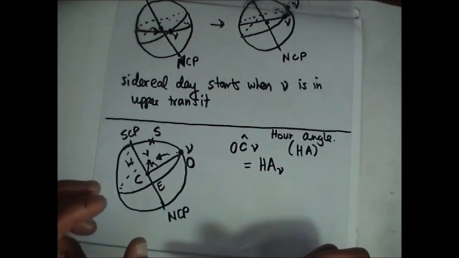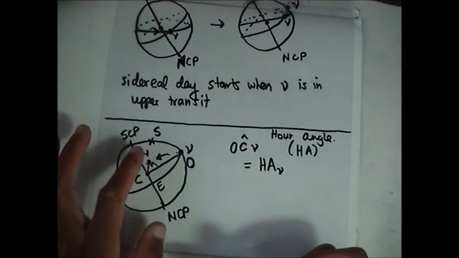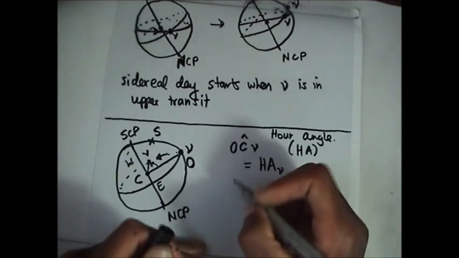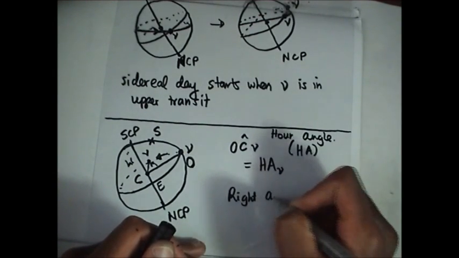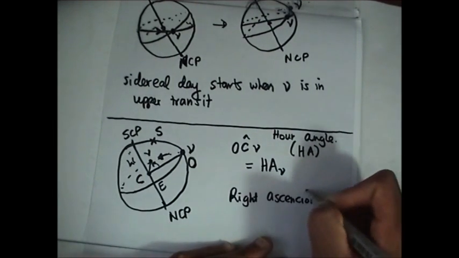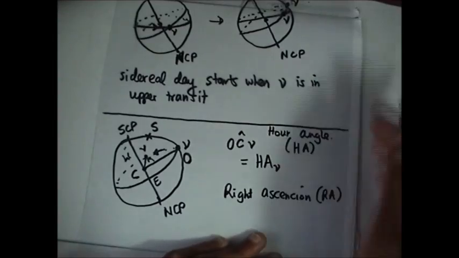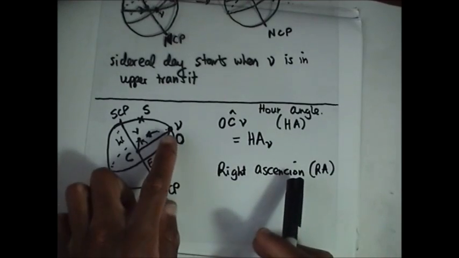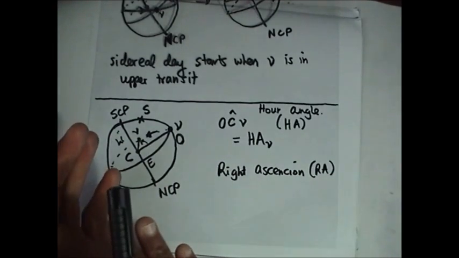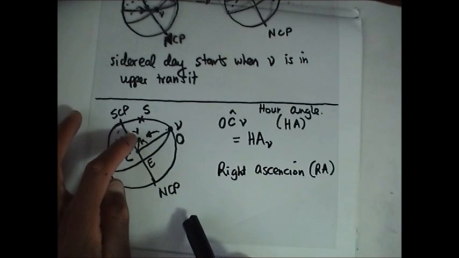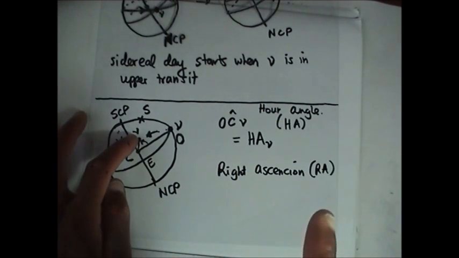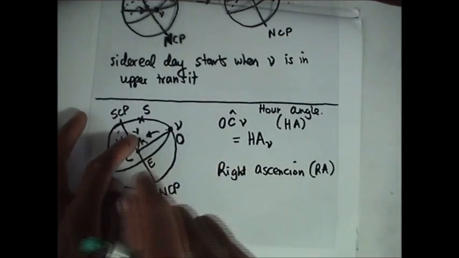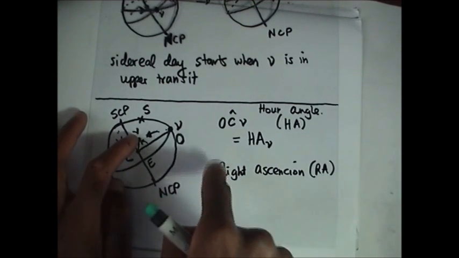Now, what was the name of that coordinate that we measured in the second equatorial system? VCM was called the right ascension. So we measured something called right ascension of a star, and we represented it by RA, isn't it? So by that, can you see now, I've used the hour angle origin. Now let me use the V origin. When I'm using the V origin, I'm supposed to measure VCM, the M representing the point where the hour circle of the star cuts the celestial equator.